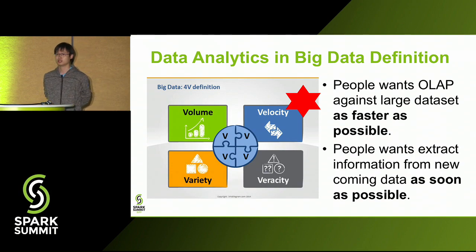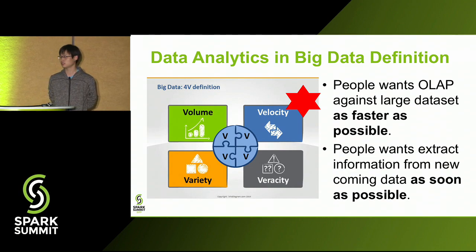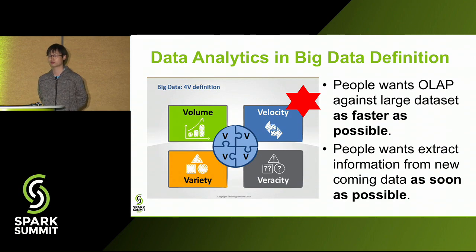Also, some approaches try to pre-compute some results and put them somewhere so that later queries can benefit from those pre-computed results. But as those pre-computations are conducted daily or weekly or hourly, the newly coming data could still be very slow. So we want the newly coming data to run as fast as possible.